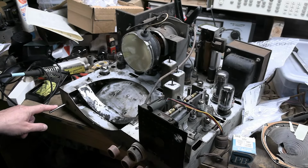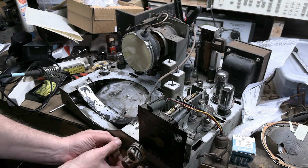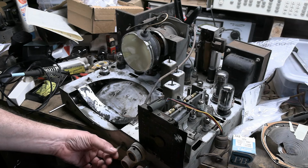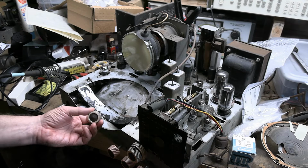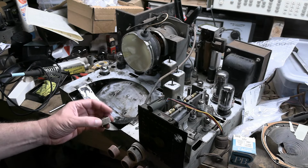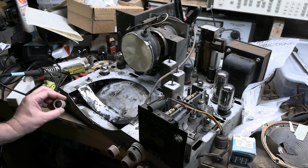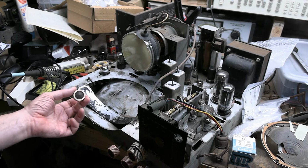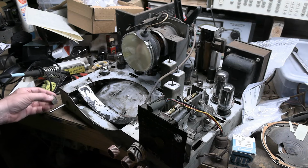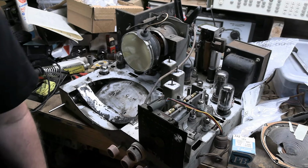Replacement focus coil seems to be working just great, but I will need to cut down the shaft and probably file it over to fit this knob on it. This set did not originally have pink and white knobs. This set had been painted when the owner got it. So we'll clean them up a bit, but if you're wondering why they're pink and white, no, that is not factory. So we need to cut that down and file it down so that we can put this knob on it.